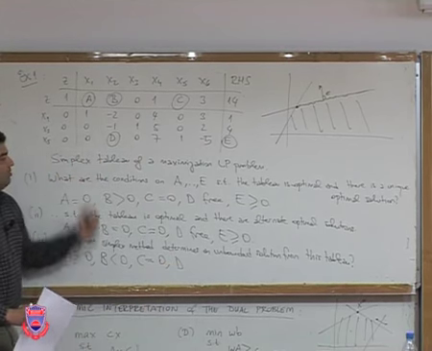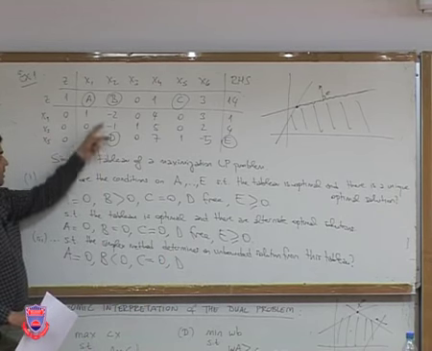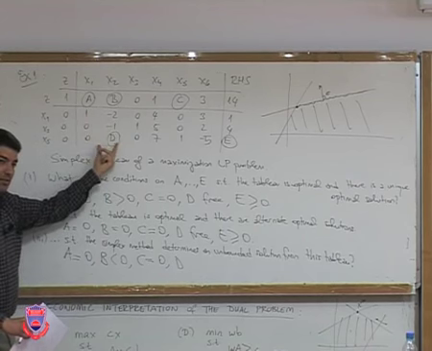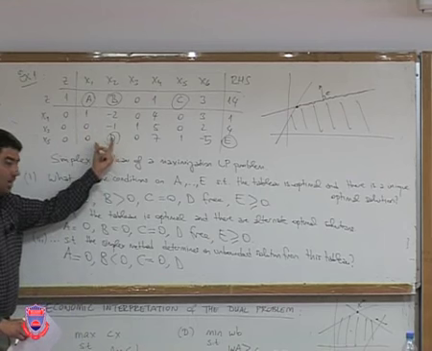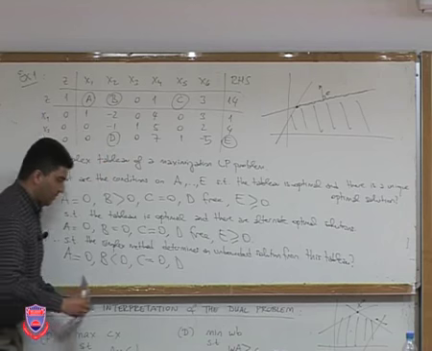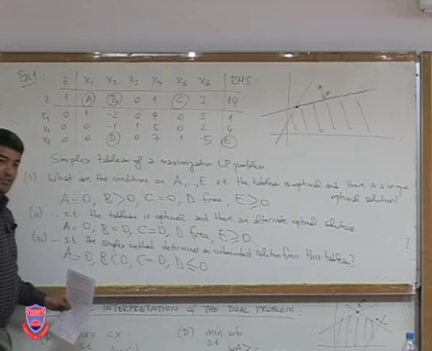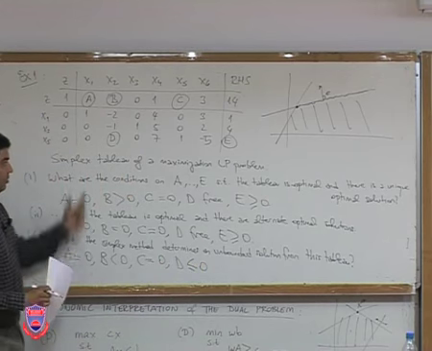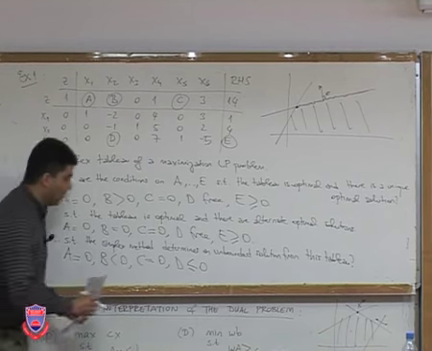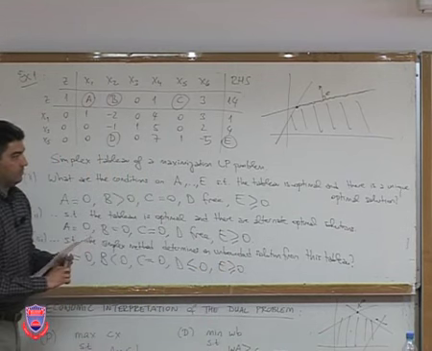Well, I want to increase x2, but I want to make sure that there is no leaving variable, basically, right? So the first two rows are not eligible for the minimum ratio test already. So the only potentially eligible row will be this one, and I want to make sure that this row will not be eligible either. So it's actually less than or equal to 0, right? So if t is equal to 0 or negative, then row 3 also is not eligible, which means that the problem will be unbounded, basically. And what about E? Well, E again should be non-negative.